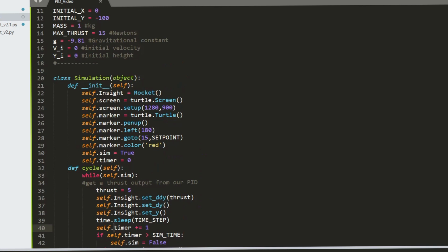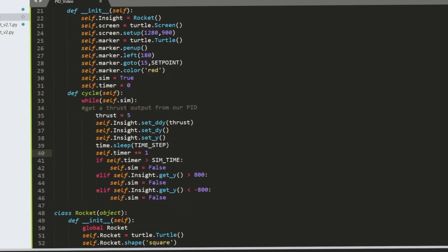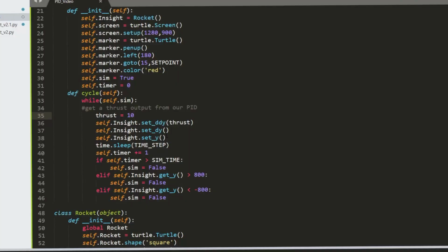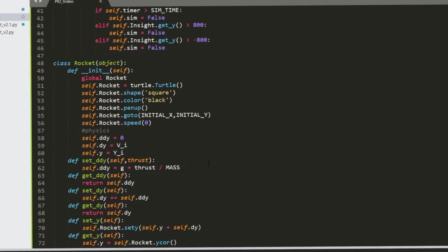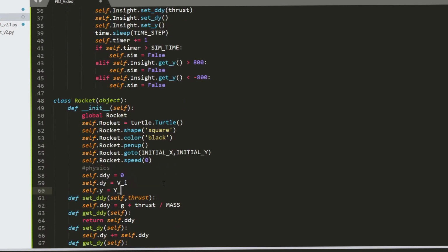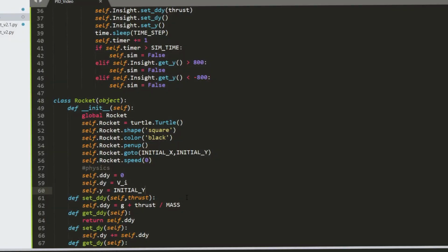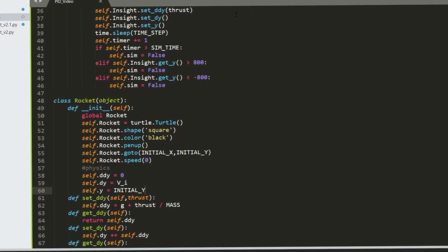Still very quick, but that's okay. I'm gonna make this 10. So you should hopefully see, there goes the rocket. Beautiful, huh? So you can see him. He's going. Looks great. He goes to 0, 0 though. I don't like that. So what I'll do is I'll just change that to that. There we go. So now you can see we have a rocket and he's accelerating. So this right here is a perfect example of a system without control.